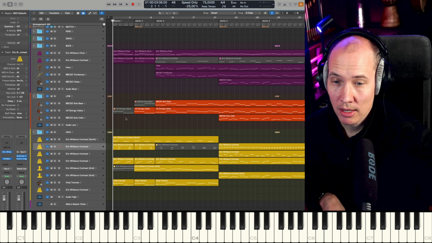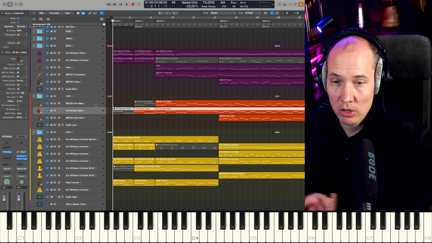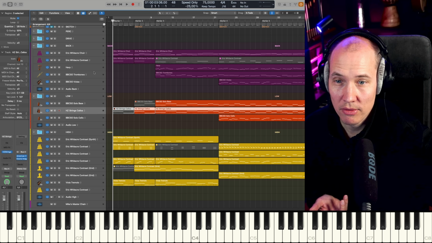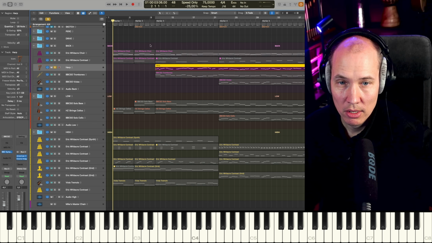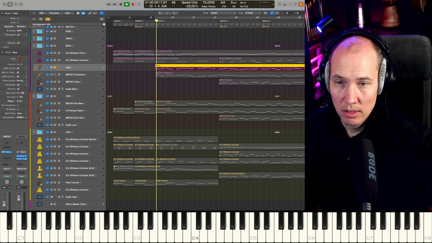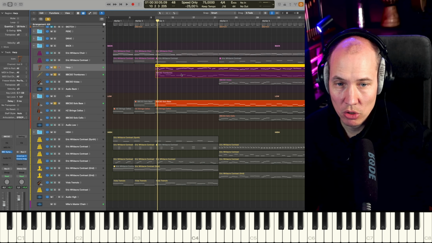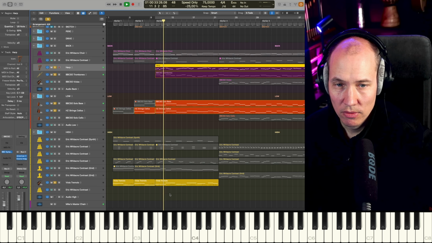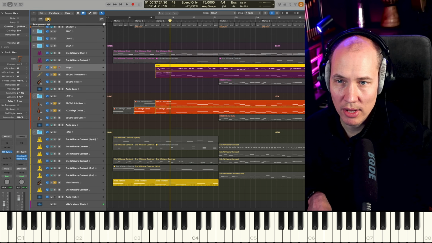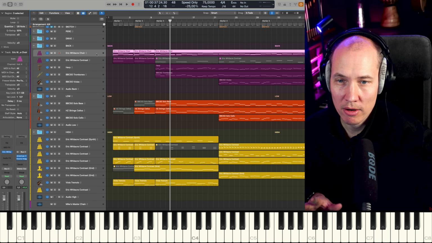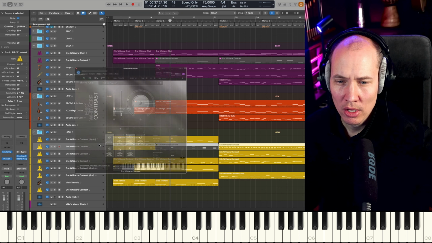So that's how I will be using them, and I'm using them in combination with, regardless of whatever string libraries and other stuff. I have a harp here, for example, from BBC Symphony Orchestra. I have some trombones, I have some solo bass, I have some cellos, some viola, tremolo. And then all instruments on top of that were from Eric Whitacre choir, the original product, and this new contrast library.